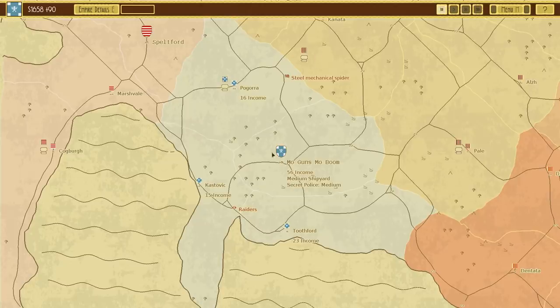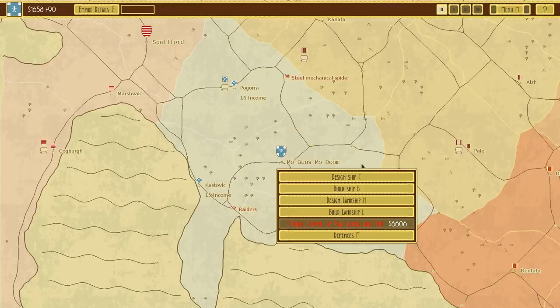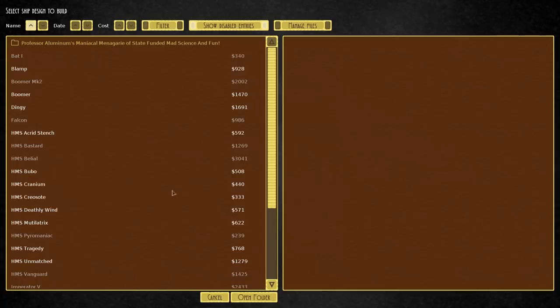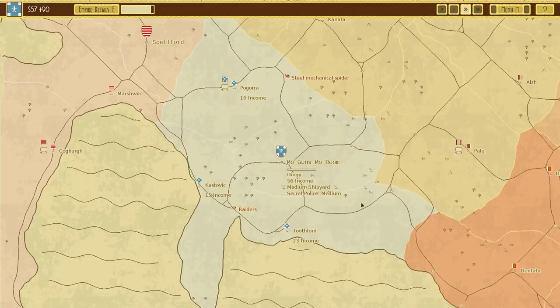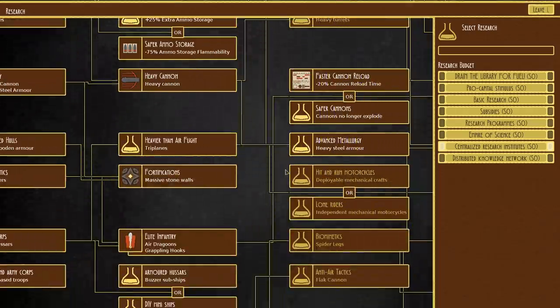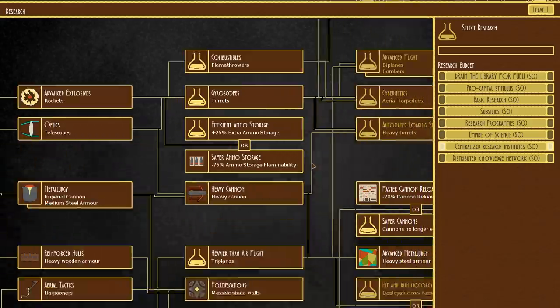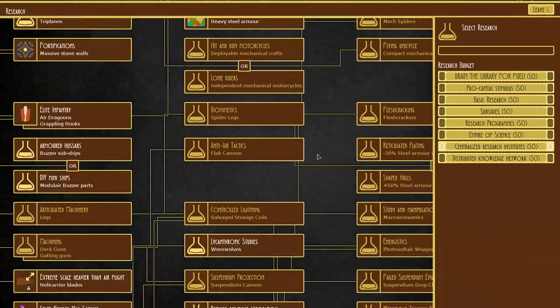Okay, we already got the heavy reload. Okay, let's build another dinghy. Nope. Next month. There we go. I'm gonna build another dinghy just so I can start conquering. Because that seems like a reasonable idea. Okay, now we get the heavy steel armor. I think my dinghies will be adequate for what I'm doing here. I really wish you could queue up multiple bits of science at the same time.